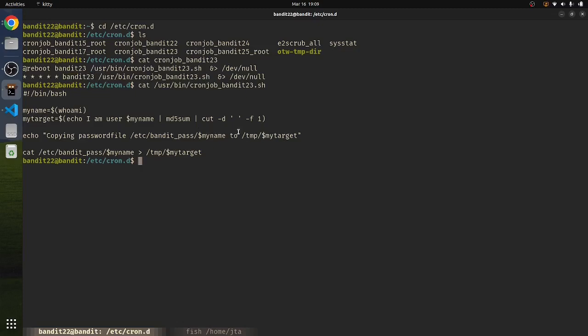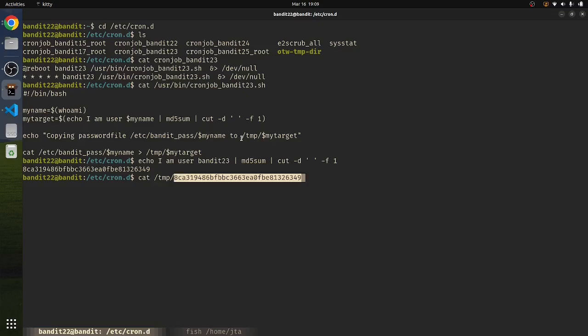So if we just take this and copy it, we could throw it down here and change the $myname into bandit23 and run that md5sum and cut it, and it spits out this. We'll copy that, and it's copying the password file to /tmp and this md5sum we just got, and this should be the password for bandit23.